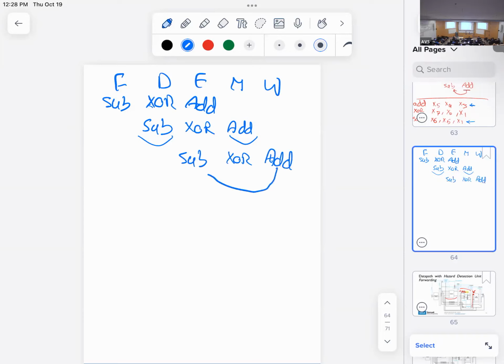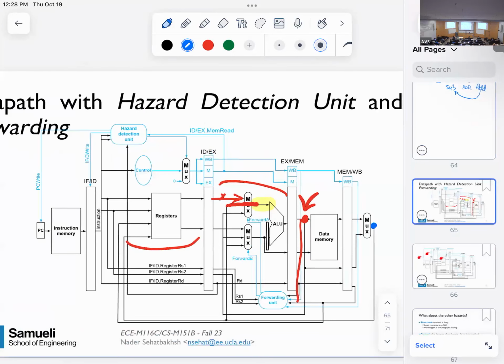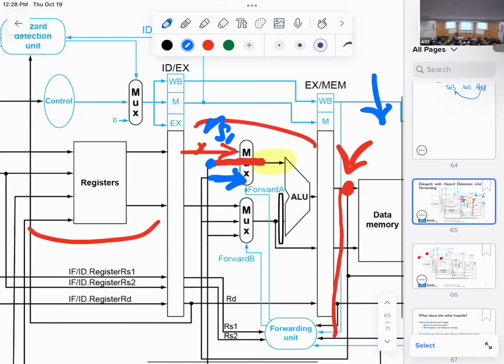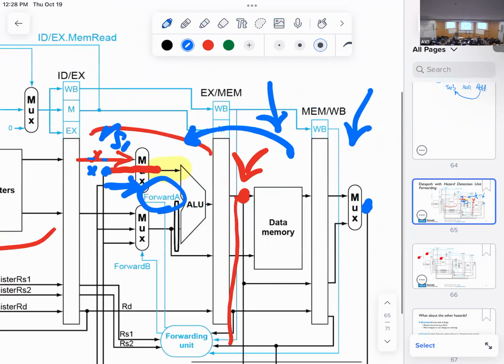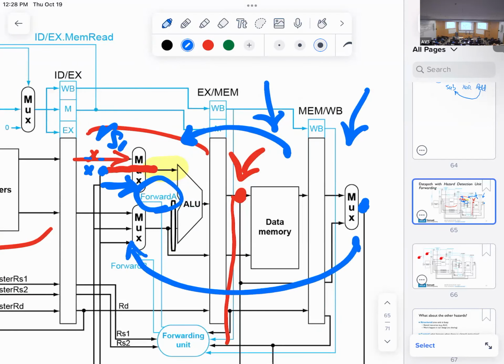And now I forward from here to here, okay? So again, going back to this design, you will see that I'm forwarding from here back to here. So this is the second line. There are three things that go into this mux: the regular value of RS1, the forwarded value that comes from this stage, and the forwarded value that comes from this stage. And this forwarding unit will tell us which one to pick. In the regular case, I'm going to pick this one if there is no forwarding. If the forwarding needs to happen from this stage to this stage, I'm going to select the second one. And if the forwarding needs to happen from this stage to this stage, I'm going to select this one.